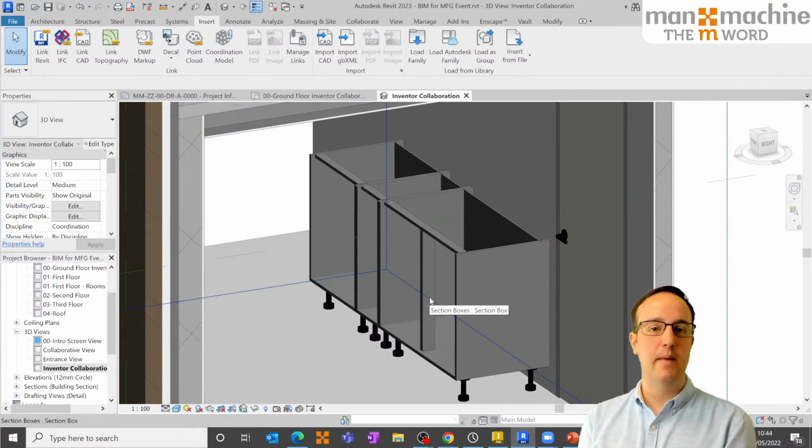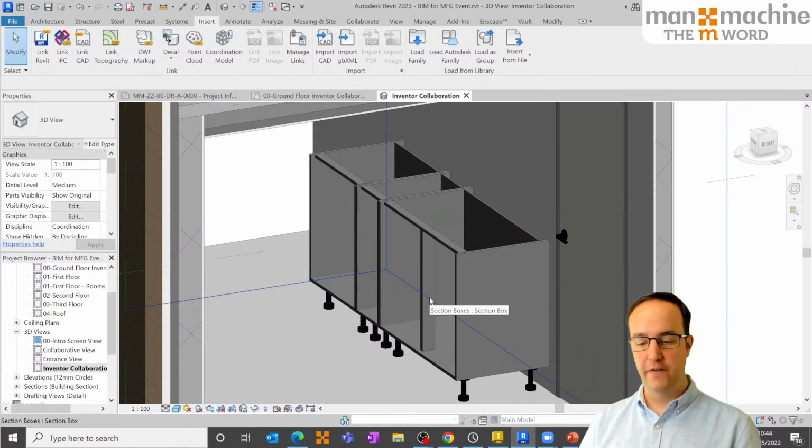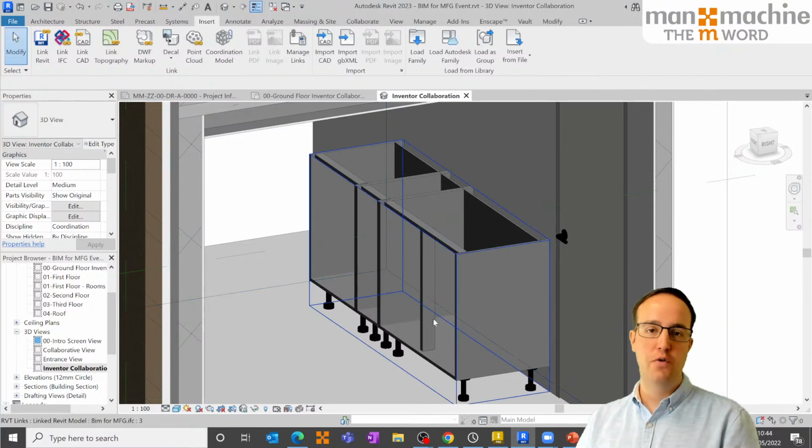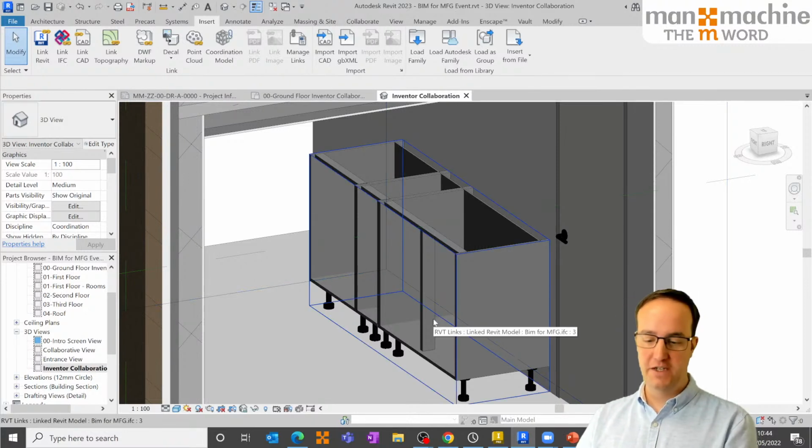Okay. Yes, they're a bit boring. I could have put some cupboards on the front of here. I could have put the drawers in there and a nice bit of granite on top. But that doesn't show you what you need to see, which is, doesn't matter what it is, does it go in? And most importantly, does it go in the correct place, which hopefully you can see it does.